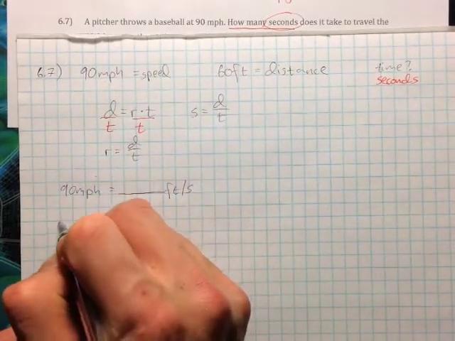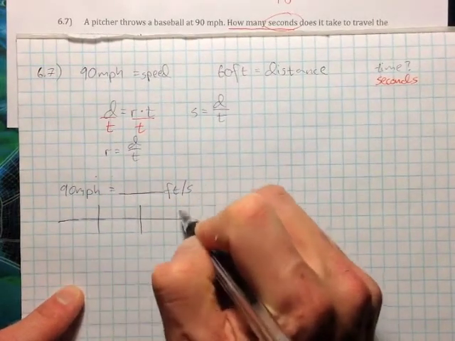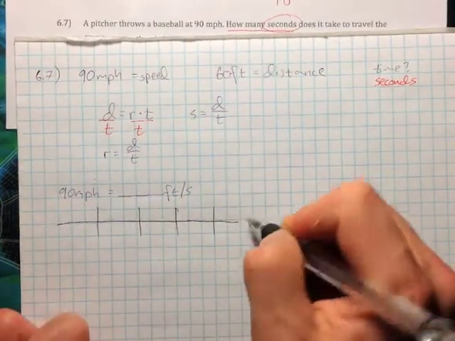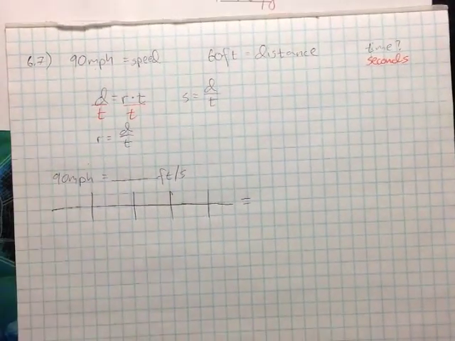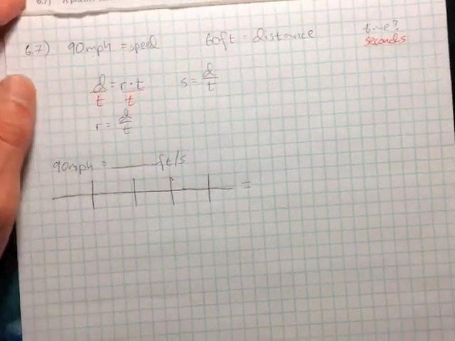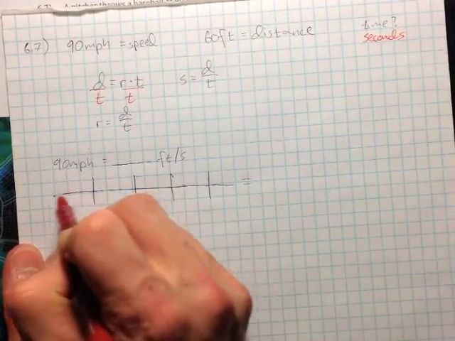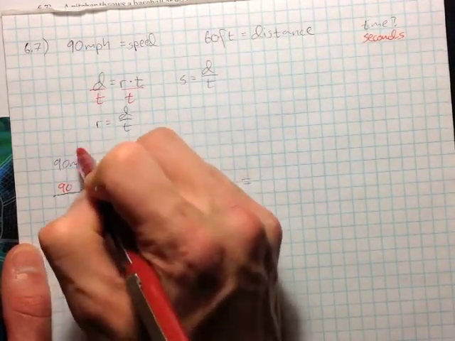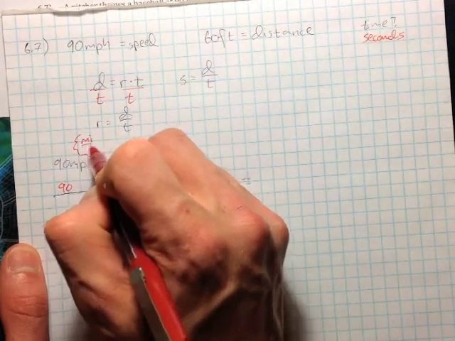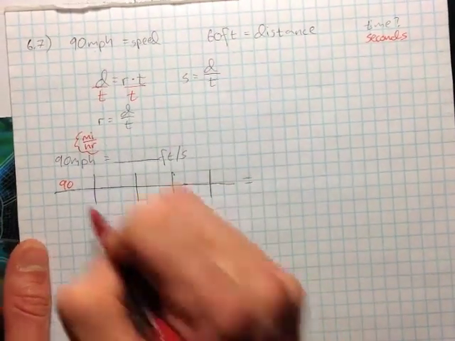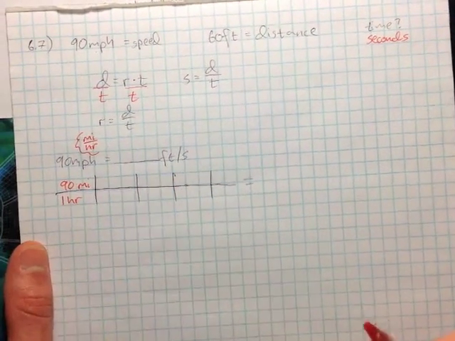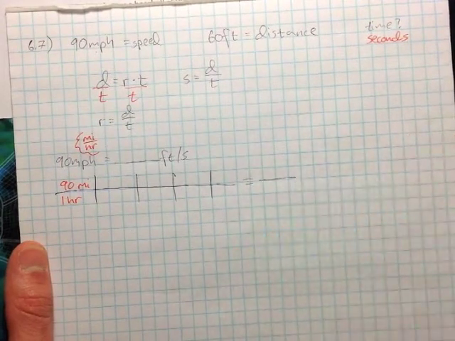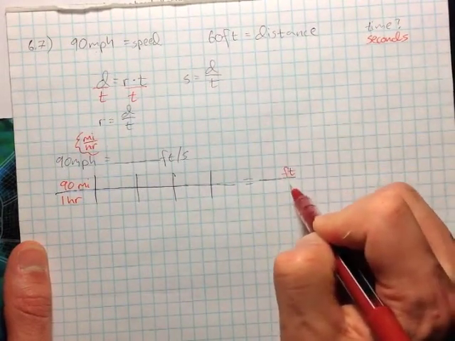So, train tracks. I hope that you're writing this down with me. You're not learning anything if you're just listening. You might be learning a little bit, but not as much as you could be if you were actually taking the time to write down with me. So, what goes up here? Well, 90. Remember, mph, thought bubble, that means miles per hour. So 90 miles, and then hour on down here, 1 hour. And then we want to convert to feet per second.